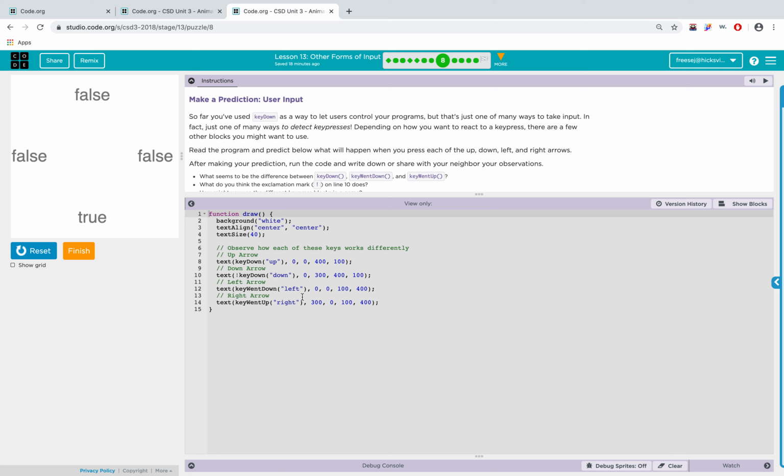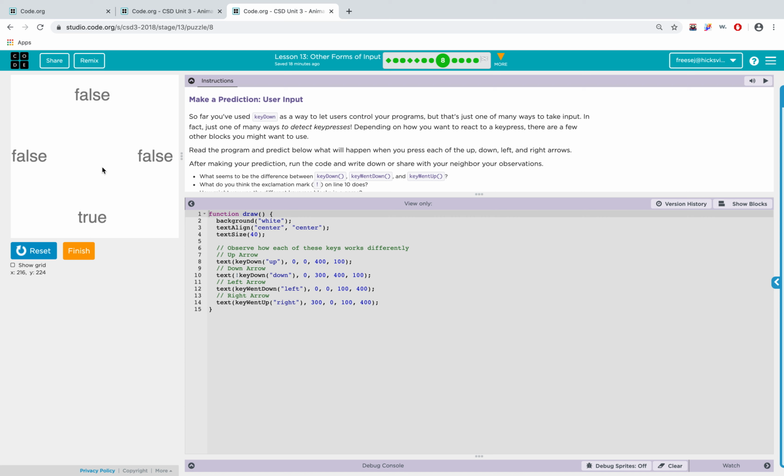Okay, key went down, key went up, and this is going to be really, really quick. As I hit the left arrow key, it goes to true very, very quickly, because it is only looking for when that key was pressed. The difference between key down and key went down is that key down is constant while the key is held down.